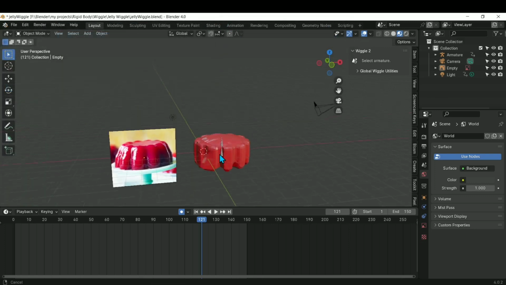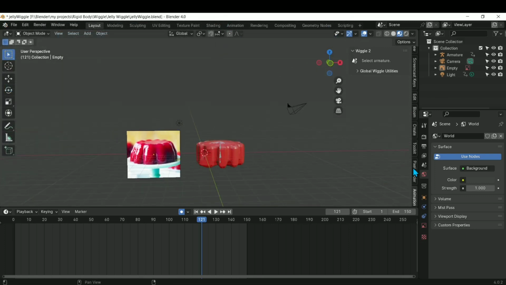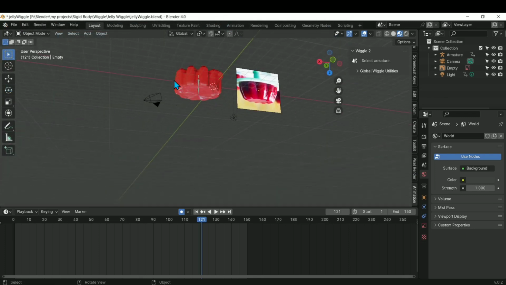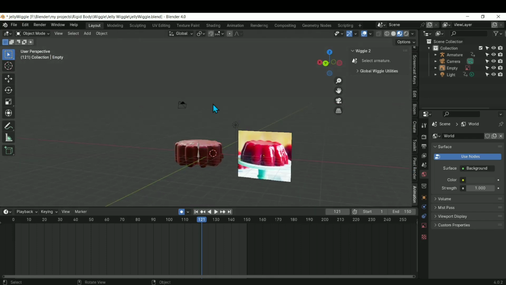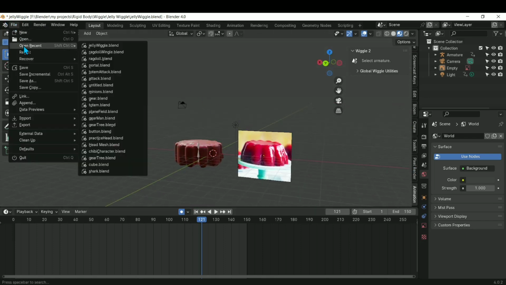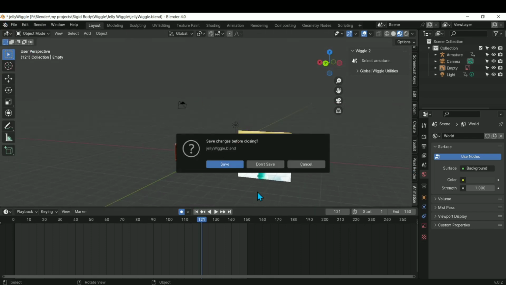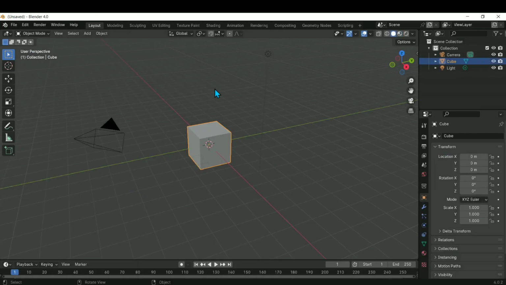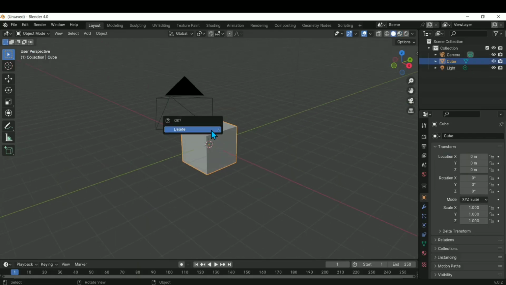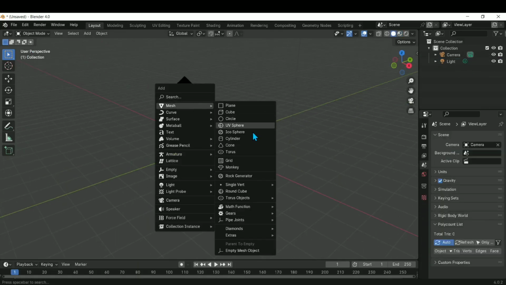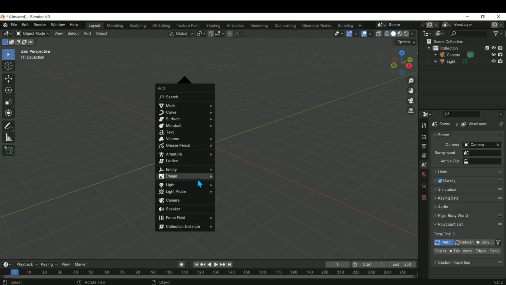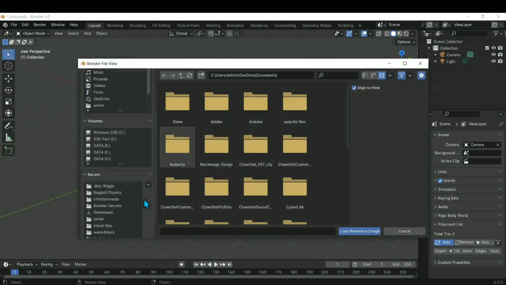Now with that done, I'm going to open up a new Blender file to show you how I made this. So let's go New, General. For this one, delete the default cube. Now let me add a reference image as well for you guys to refer to.